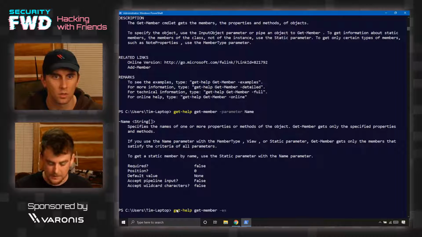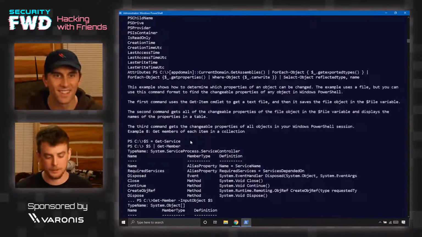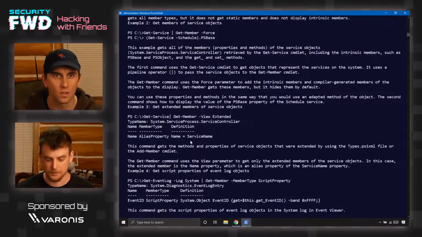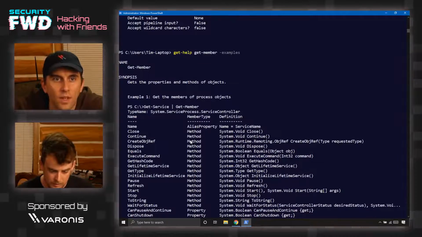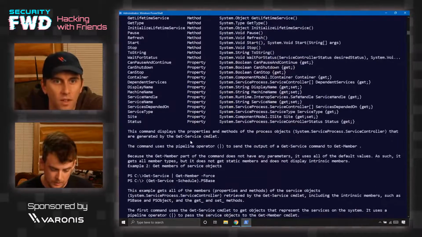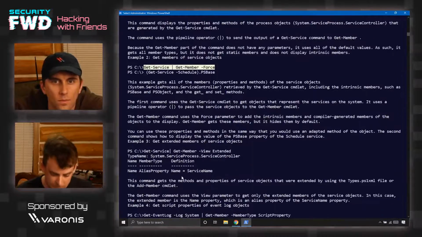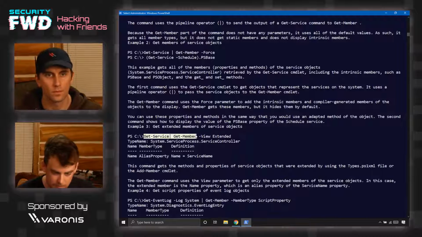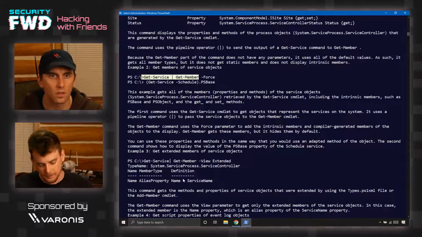And then another thing you can do is Get-Help Get-Member, and you can do -Examples. And whoa, yeah, you can see it provides us with a huge amount of examples of how to use that function. Oh, cool. Okay. So you can literally just see where you can basically drop in your own commands if you want to. Yeah, so for instance, this is an example of how to use it. I'm not going to read the whole description. Here's another example. But you can see this example, for instance, is basically how we were using it before. Yeah. The Get-Service, pipe, Get-Member.